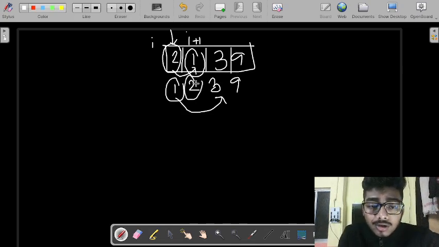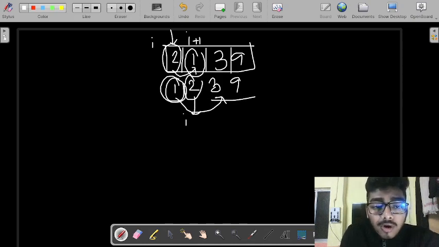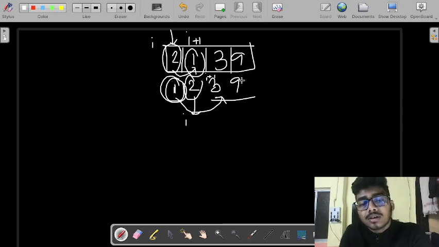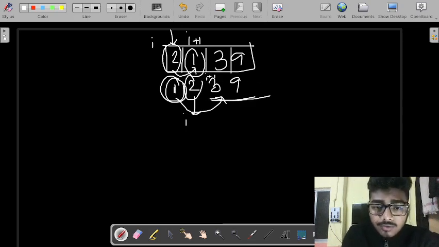Then in the next counter, the ith element is 2, and it is compared with the remaining elements. We already got the smallest element, 1, so we need not compare it again. So we start from I plus 1 again to the ending element of the array.